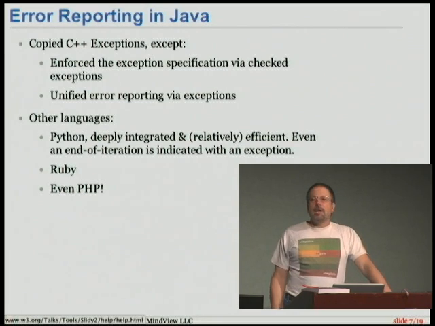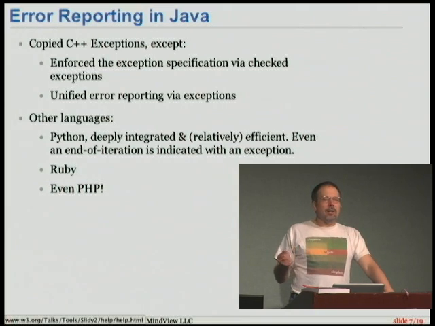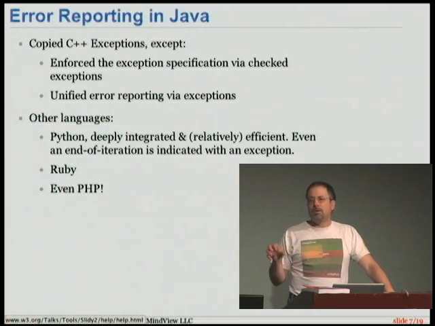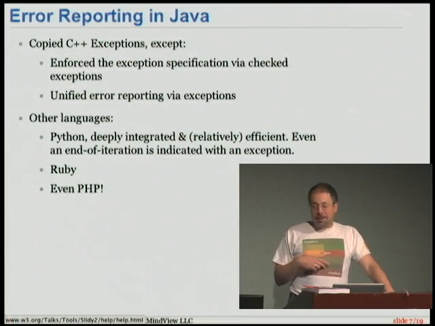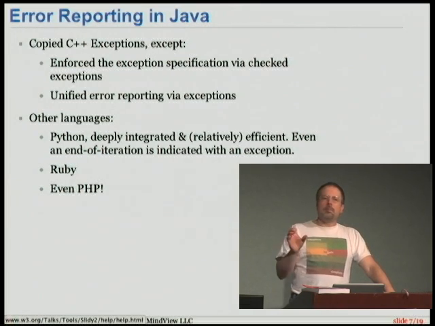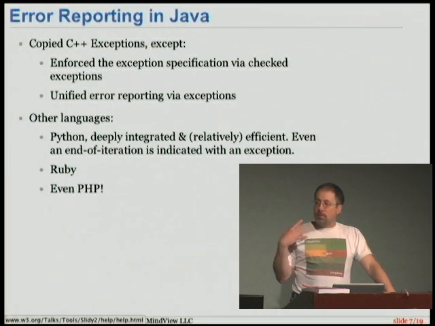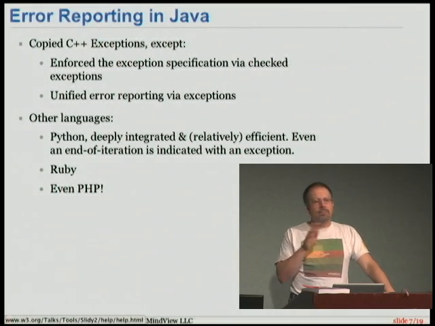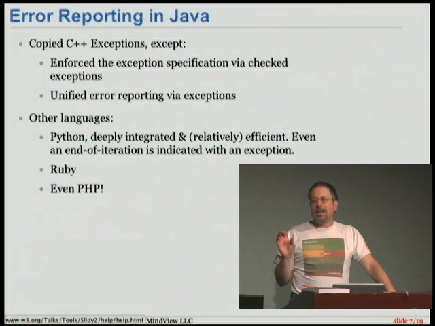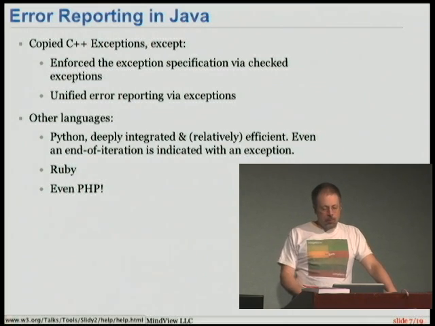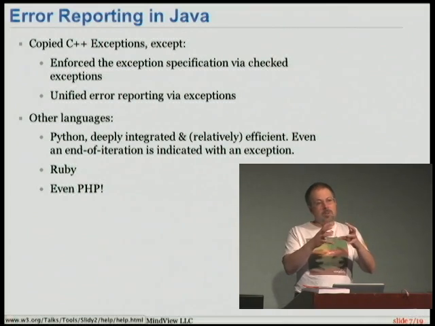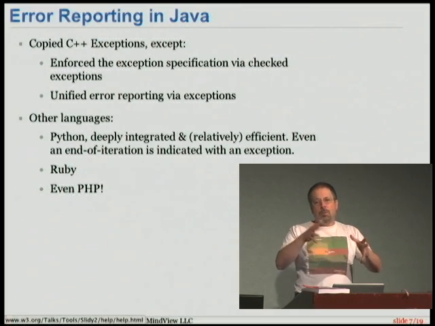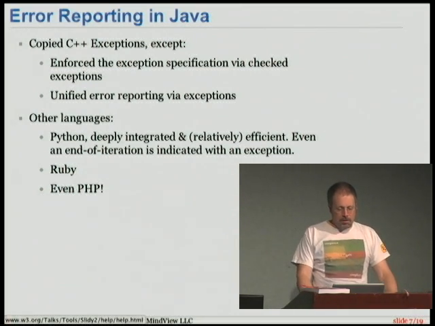And in Java, after roundly declaring that C++ was a terrible language, they took most of the things from C++, including exceptions, except that they said, well, exception specifications should be enforced, and so they introduced checked exceptions. And I don't think, and I've watched for this, I don't think anybody has reproduced the idea of checked exceptions. I think pretty much all other languages have said, yeah, that was an interesting experiment, but it didn't really work out, so we'll have exceptions. We might even have exception specifications, but we're not going to enforce them because it just doesn't scale. In small examples, it seems like a good idea, but when things start getting bigger, it just adds more mess than you get benefits from.